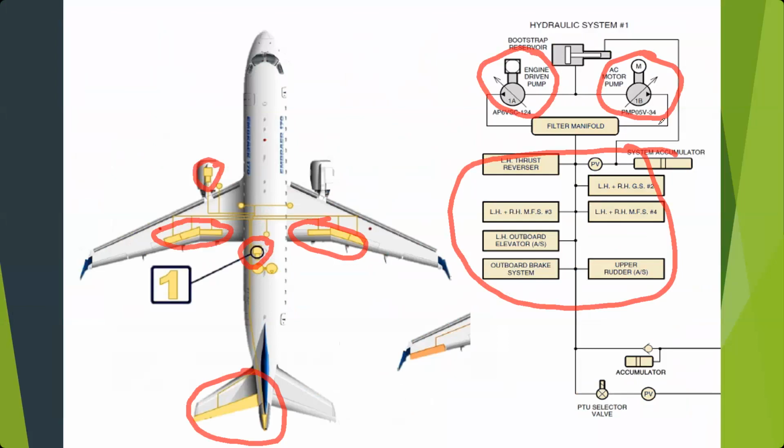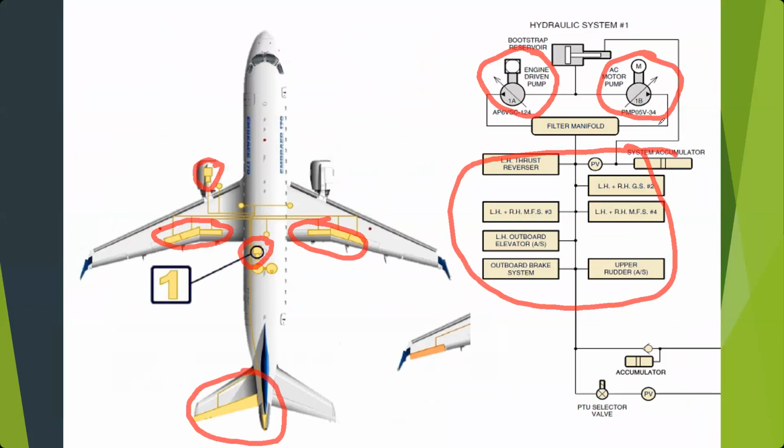And then on the number 3 system, it's got 2 electrically driven pumps. One of those pumps is primarily going to get power from the left engine. One of those pumps is primarily going to get power from the right engine. But again, we can connect the buses, as we talked about in electrical, to power all of them off of a single engine or even the APU potentially. And so you can see a lot of backup and redundancy in these because they're such critical systems.